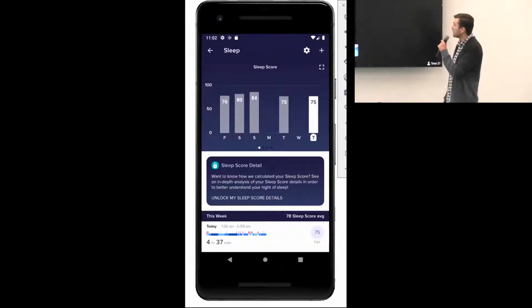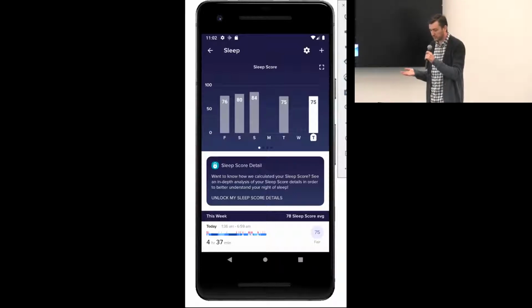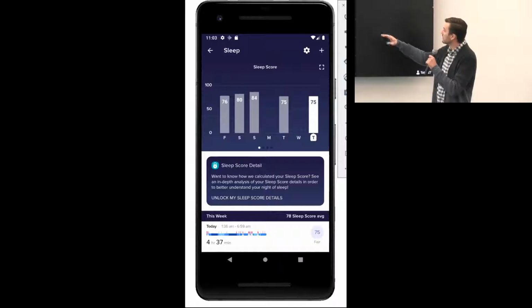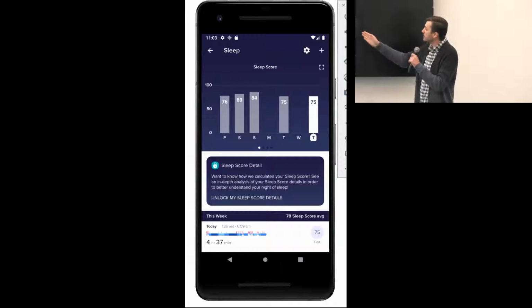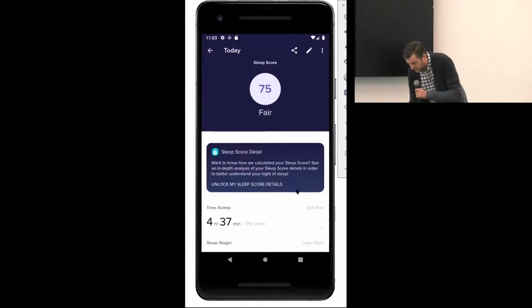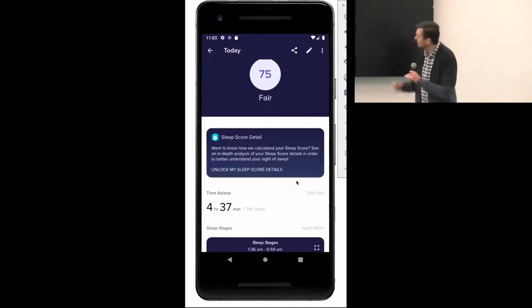Okay, so when a free non-premium sleep score user comes to the sleep page, this is what they'll see. Their normal sleep log at the top, they'll see this nice little card with a call to action to unlock additional details and upgrade to the premium experience. And then if they go into a sleep log, they'll see that same card. We're still trying to decide where the best place to put that is.